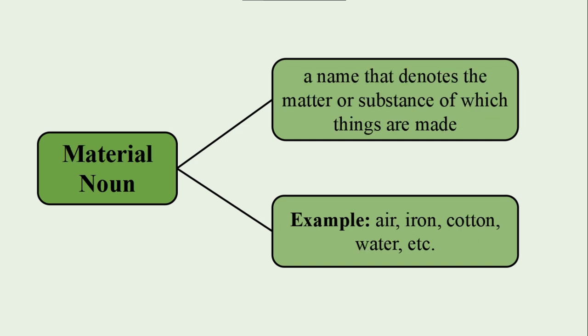Okay, so moving on. The notes group material, concrete, and abstract nouns. These sound like they might overlap a bit or have subtle differences. They do have subtle but important differences. Let's take material nouns first. These name the actual matter or substance something is made from. Substance, like raw materials? Kind of. Think air, iron, cotton, water. It's the stuff itself. Okay, basic stuff.